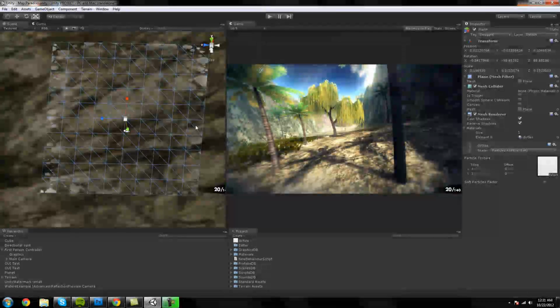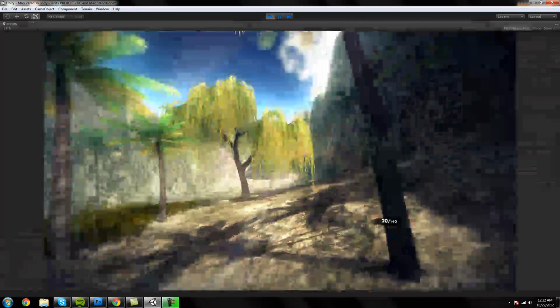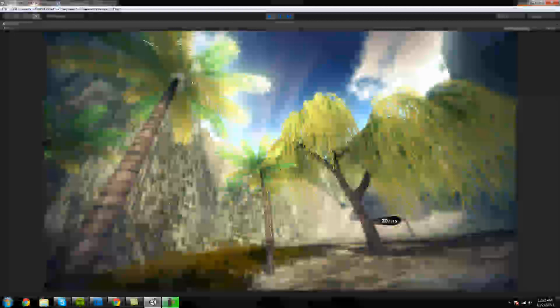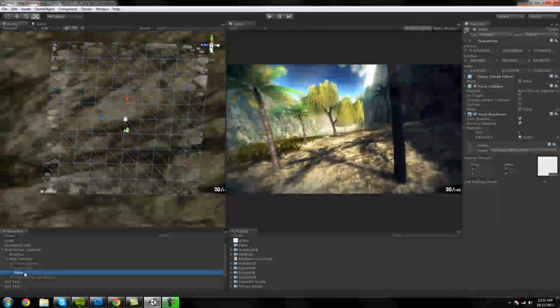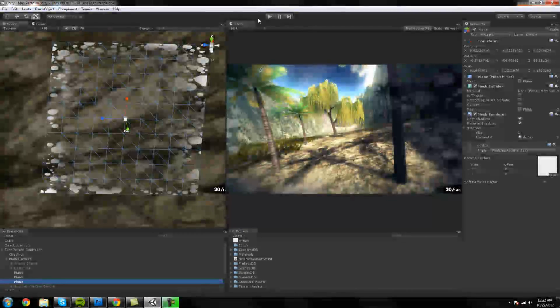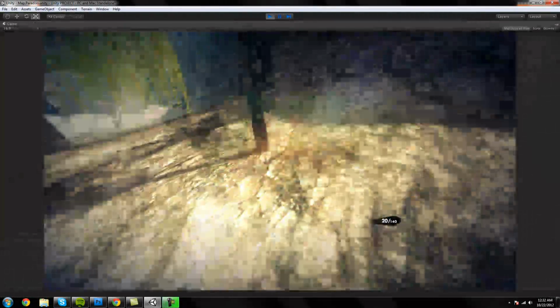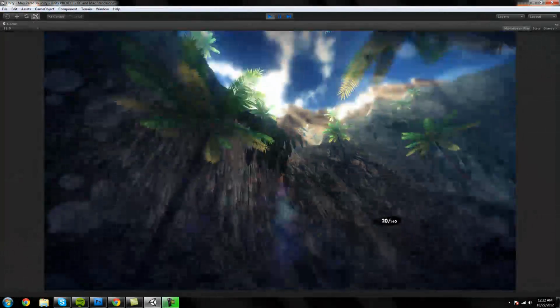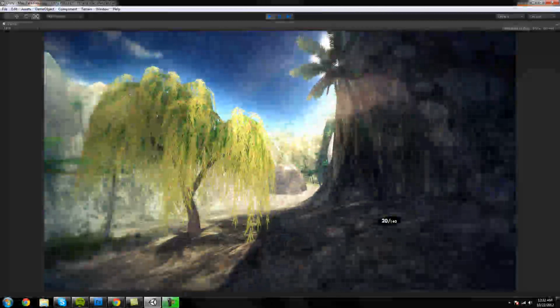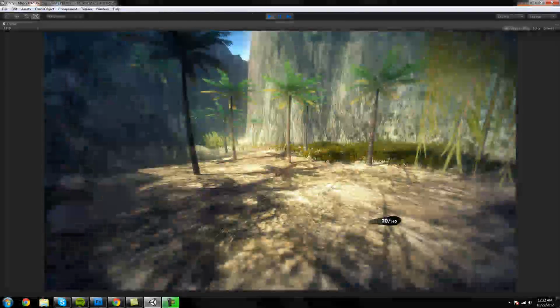And if it's not strong enough, here, we'll go ahead and play our game so we can see what it looks like. So it's very, very light, but I can see it. So if we wanted it stronger, what we can do is select it and hit Control D a little bit, and that'll duplicate it a couple times, and it'll be even stronger. So now you have a really cool dirt lens effect, and given that you have all the cool color correction that I do, it'll look really cool in your game.